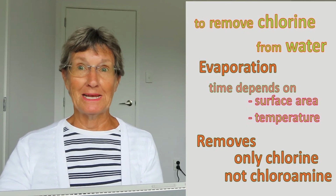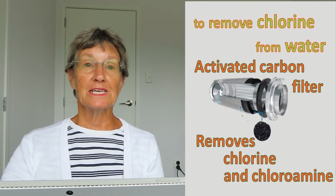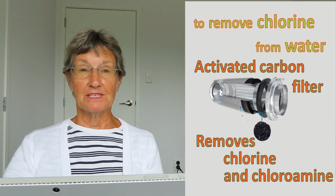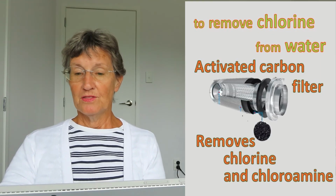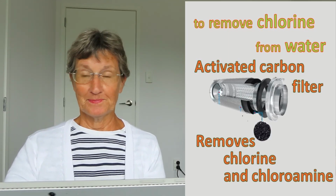You can filter out both chlorine and chloramines using an activated carbon filter, sometimes known as a charcoal filter. This is a simple system and you might have one for your drinking water. The chlorine, chloramine and organic compounds adhere to the carbon.